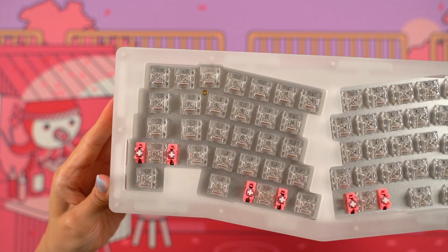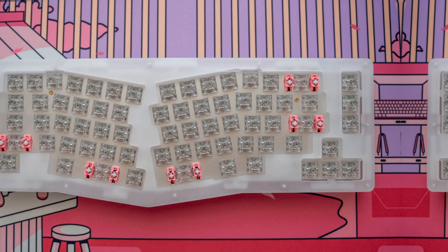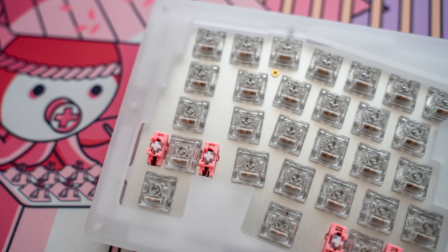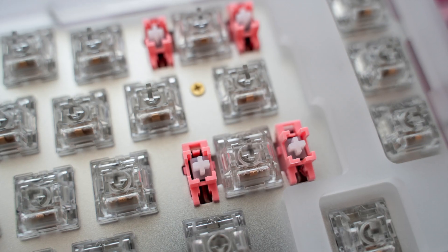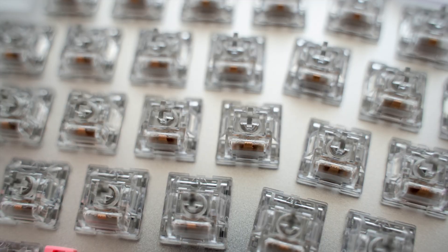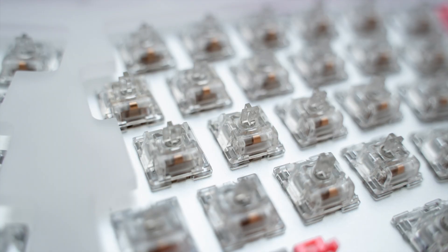Here's how everything looks so far. My thoughts are that this was such an easy keyboard to work with, and despite the lube leaking out of the stabilizers at the beginning, Akko made it really easy to create a quality build on a budget by including all of the case and plate mods. I love that this is a hot-swap keyboard as I definitely have plans to use this board to show off more of my keycap and switch collection.